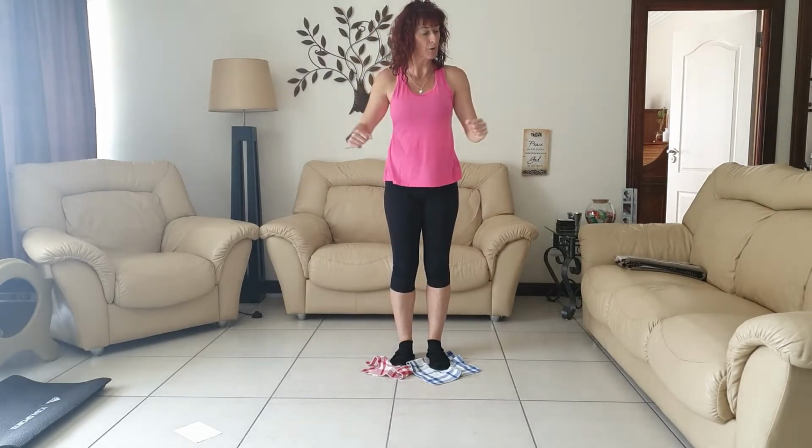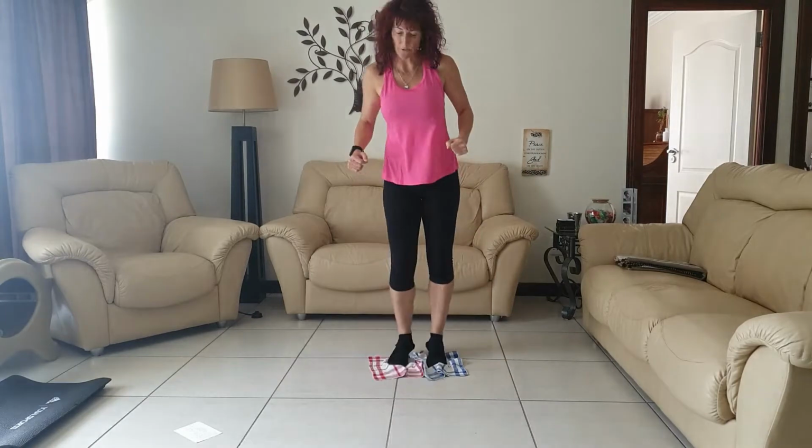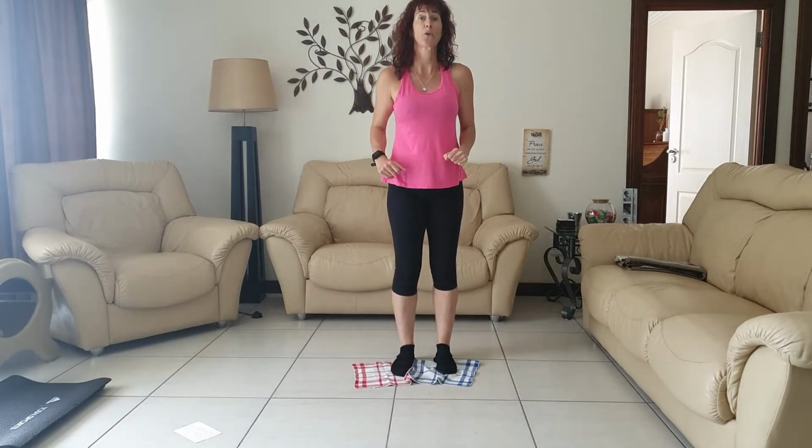So just lift your elbows up to shoulder height. If you can't, just one leg out as fast as you can. You can add those arms if you're not feeling comfortable. We're going to do it for a minute. Your heart rate's going to go right up.